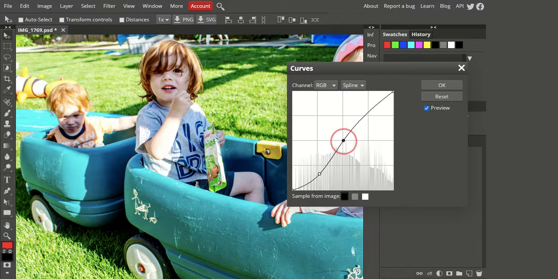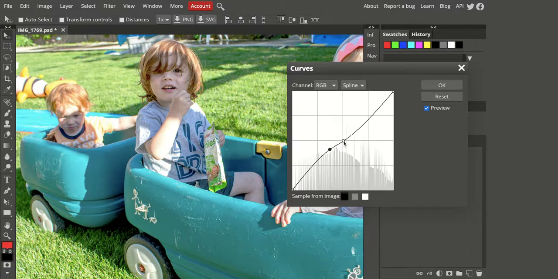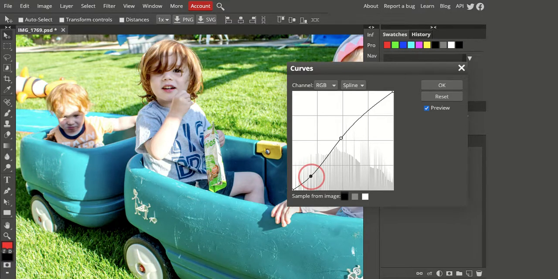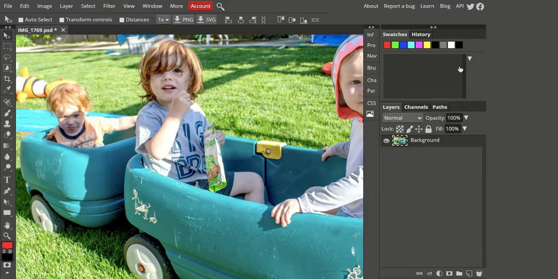One of the things I like about this is I can always come in and make changes. I like to do some simple elements like this, and then maybe bring it down a little bit for my shadows, maybe being able to subtly pull up my midtones while keeping it a little bit smooth into my shadows. But you can play around with this. You can make a bunch of anchor points, do whatever you want. I'm going to cancel that, not make the changes.